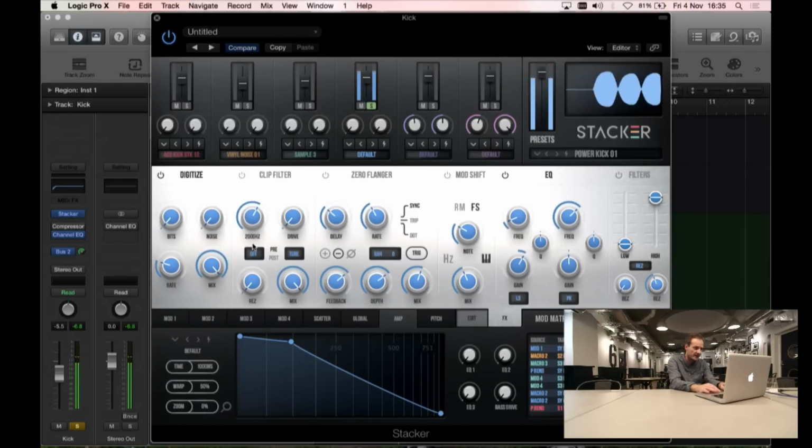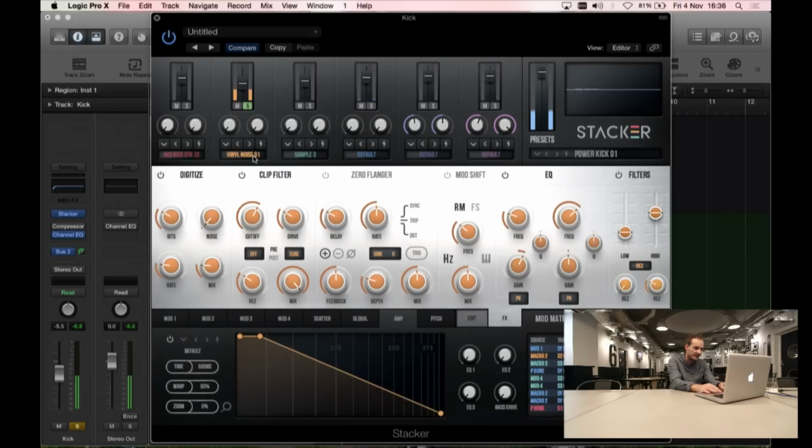And then let's see what I have. Yeah, I've got a bit of a digitize here, a little bit of a reduction in the sample rate, a little bit of EQ to it. And then we've got the third kick here, which is kind of more dirty. As you see, I've got digitize, EQ, the clip filter, a bit of drive, just to bring a bit of noise. And the three together, that's what it gives you. Pretty solid, fat kick.